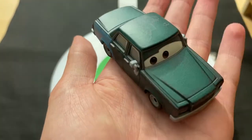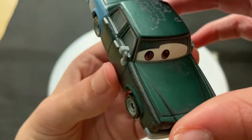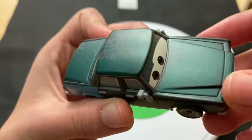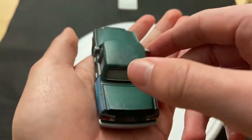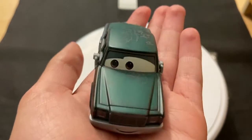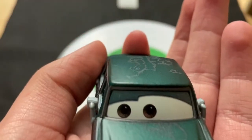I do really like the green paint job on him. It's like this forest green, but with almost a spectroflame paint job. It's a very nice paint job on him. This forest green color, I really do like it. I really love his expression as well. He's looking over to his right, and he looks very relaxed, very happy. I really do like the expression. There you can see his brown eyes.